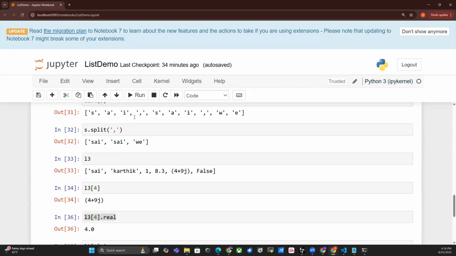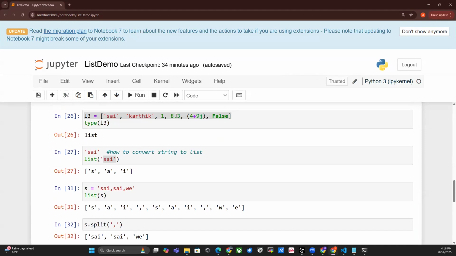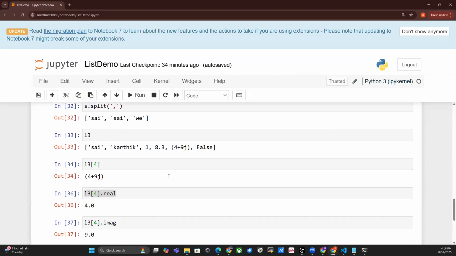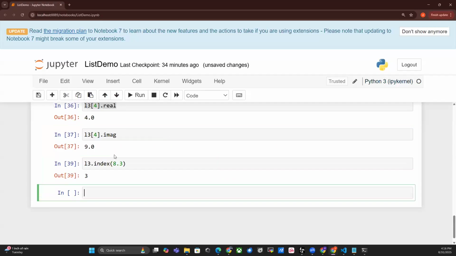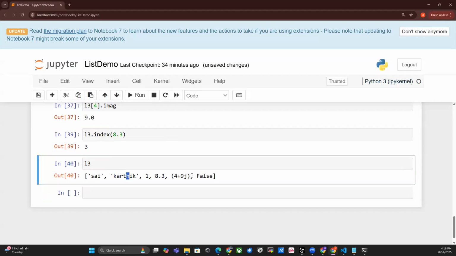If I want to pick index of 8.3 in L3, my index of 8.3 is 3 or not? 0, 1, 2, and 3. Guys, clear? This is your method like we saw yesterday, in the string as well.